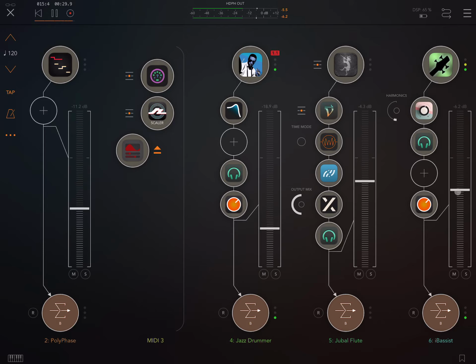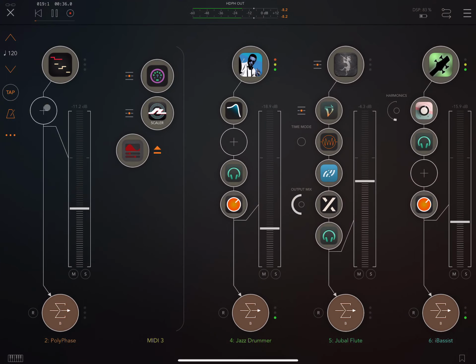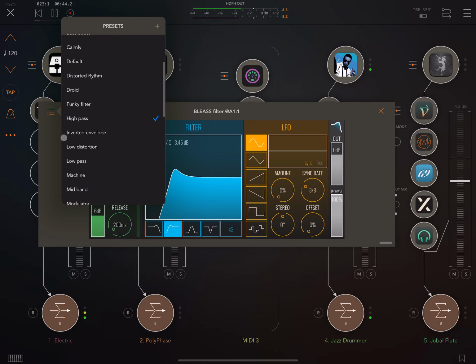I really need to bring these two down just while we're listening to the filter. Now, when I click this next one, low distortion, it might be a bit much because we've already got distortion on the Rhodes sound here.